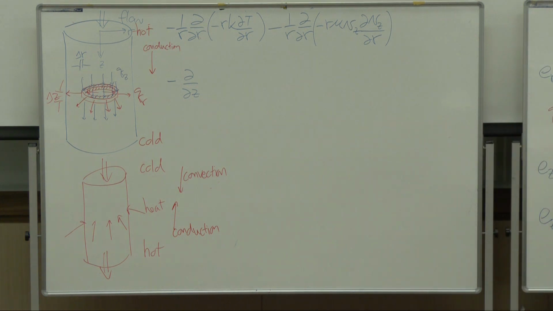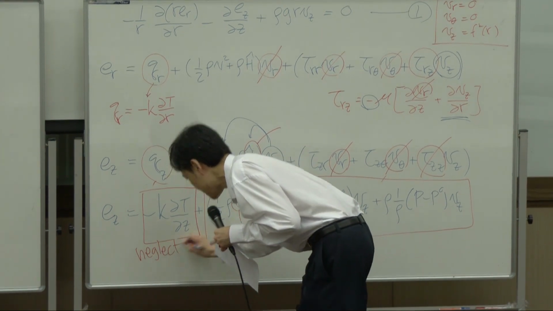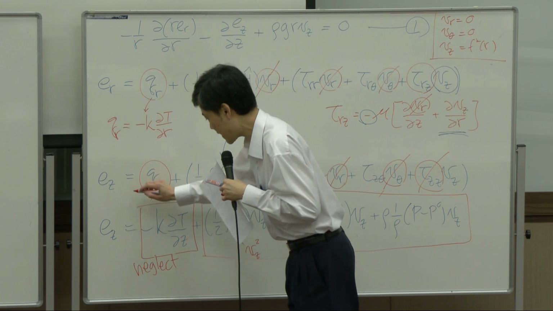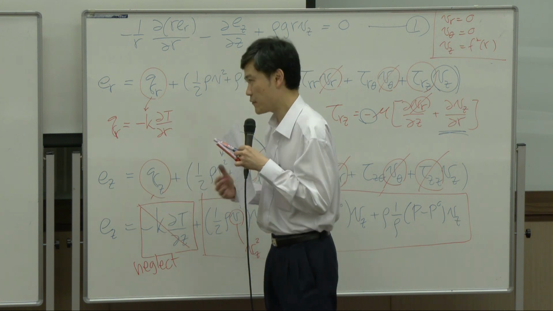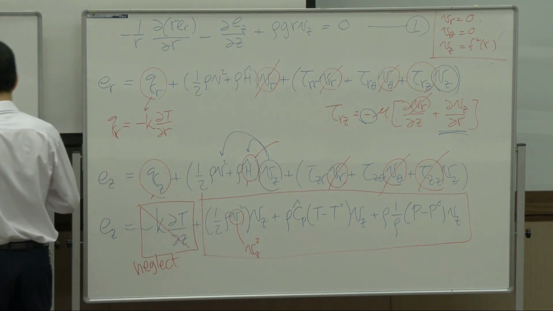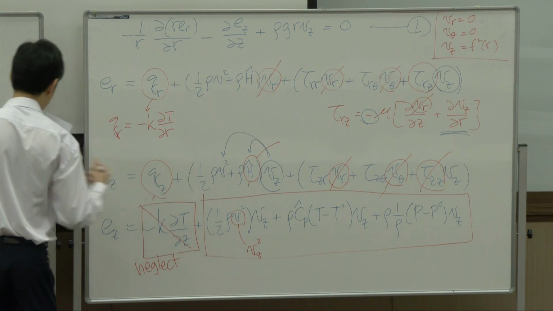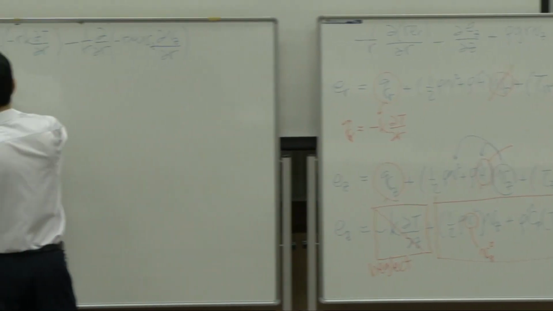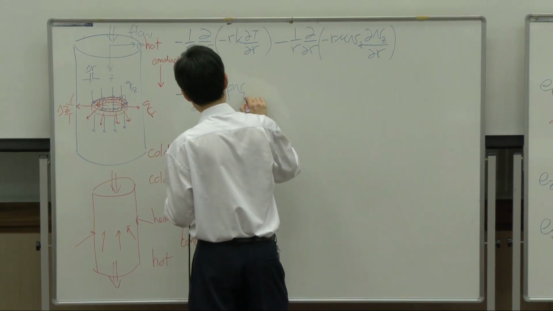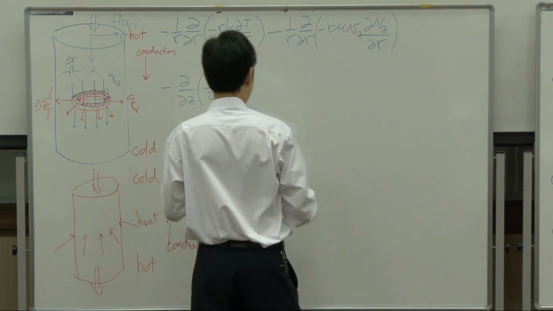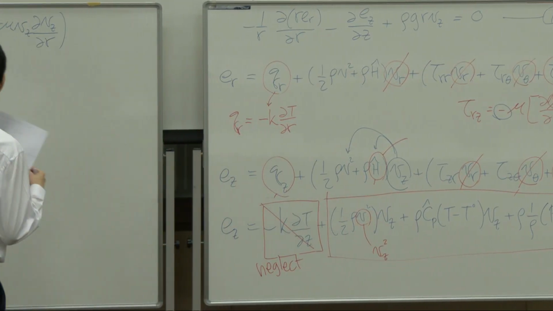If convection wins, in that case, we can say that the first term for the conduction can be neglected. For simplicity of the equation, we will neglect the whole term here. So the temperature will be a function of R only, and we can drop this for the moment. Therefore, EZ that will be plugged into equation 1 will be convection only. The first term would be d by dz of 1 over 2 rho Vz cubed. It's cubed because we have Vz squared times another Vz.